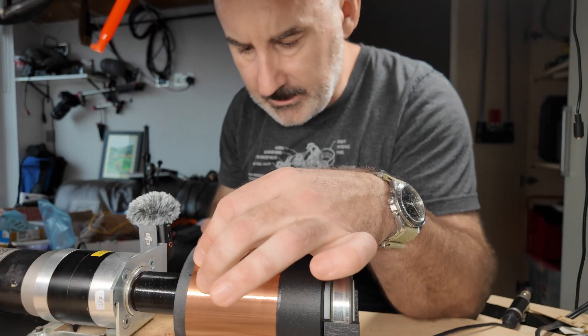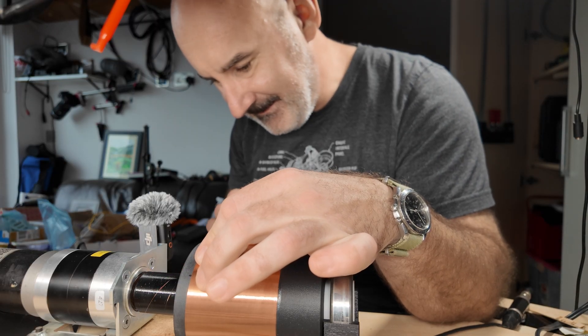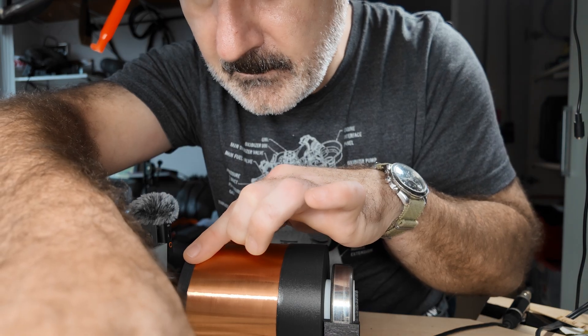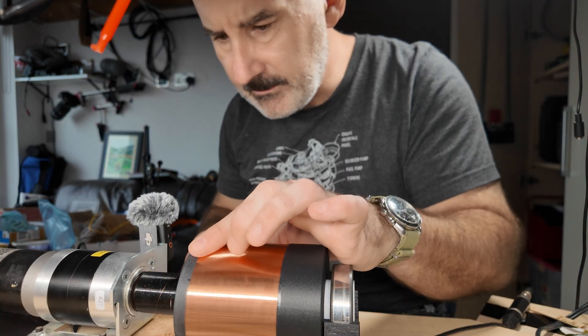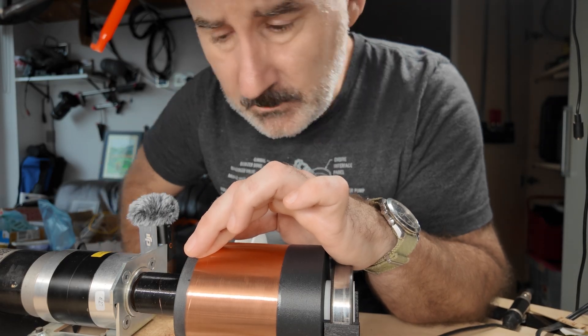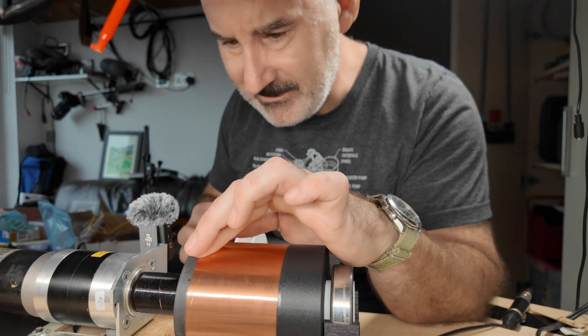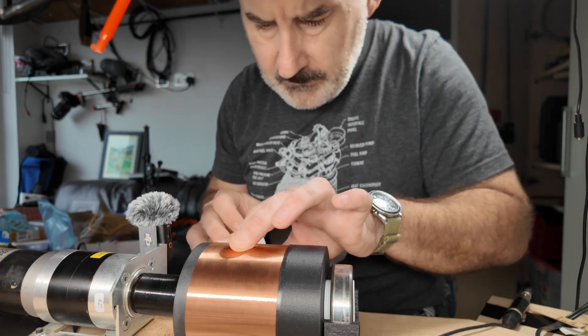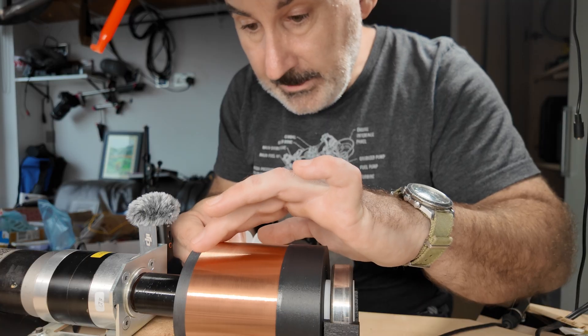Gonna reverse a little bit now. Oh dear — it's got a little bit of a tangle here at the last second. I'm so glad you're here to witness this. I hate to suffer alone. What's happening here? I think I'm going to be able to work through it — it's not the end of the world. We just had a little bit of a sort of a ping-off. Panic's over.